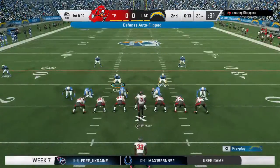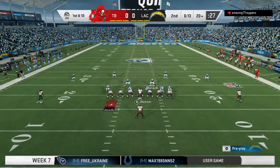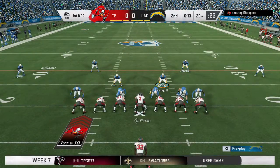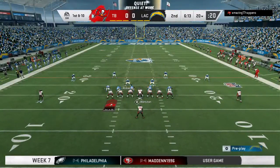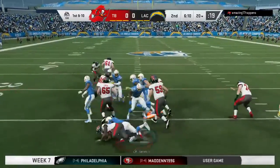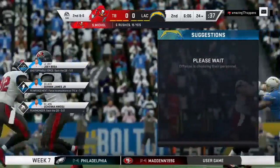The Bucs offense set to begin their next possession. So far, they've had 3 drives, 3 punts. Not good. Not good indeed, because you've got to have something to show for being out on the field. Now, sometimes, if you have a game where neither side has scored, 3 punts isn't a bad thing. But when you're trying to set the pace, get up on top in a game, you've got to show better offense and find a way to put some points on the board.